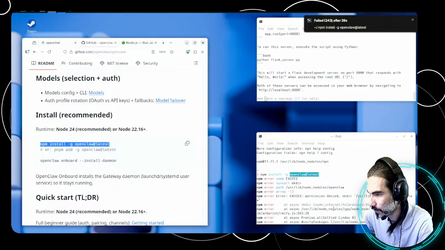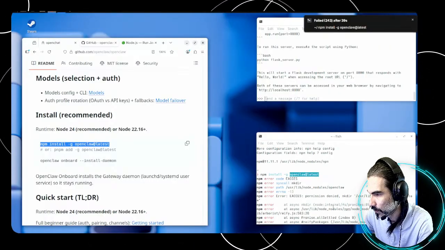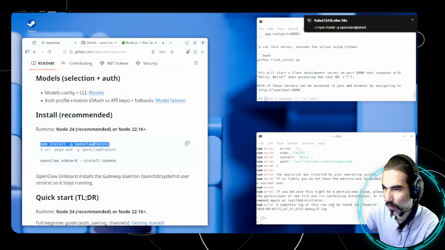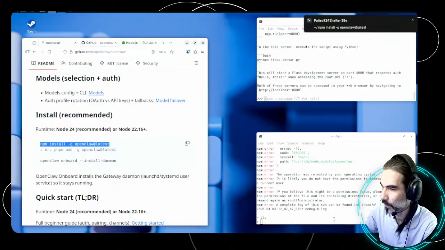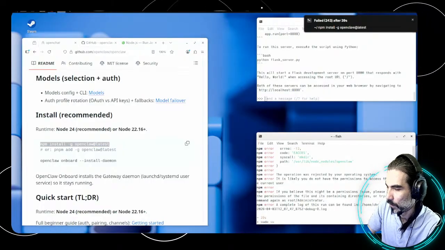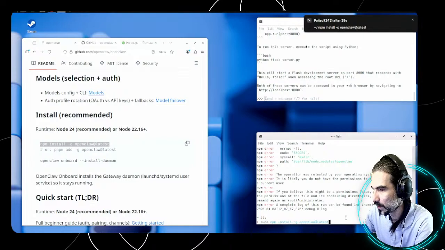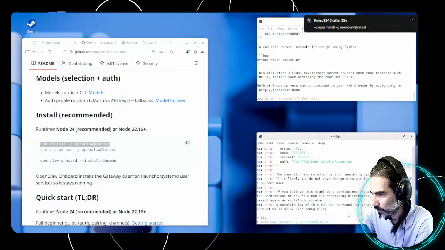Let's see. Okay, potentially I need to go through sudo, because it needs permission to go to those low-level directories.